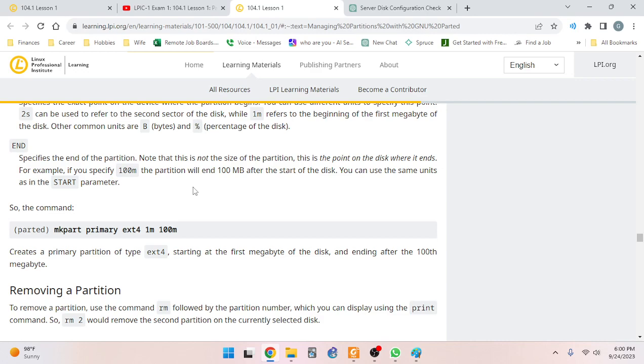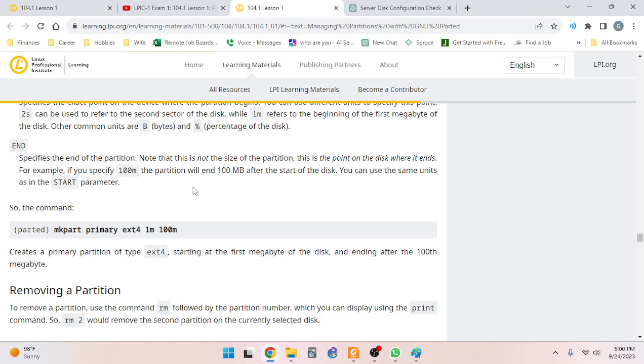All right, so the command is mkpart primary ext4, and then we're going to start it at 100, and then after 100 megabits have been allocated, we will stop. So we'll stop at 101, but the size will be 100 still.